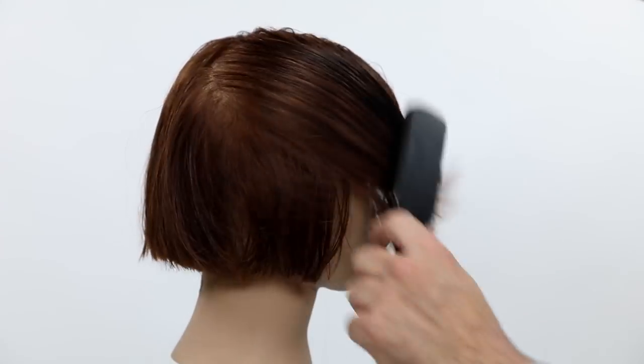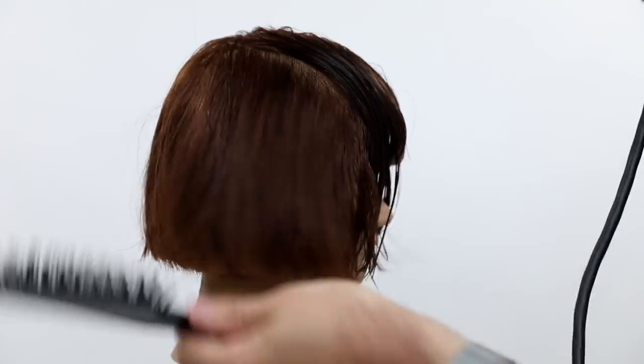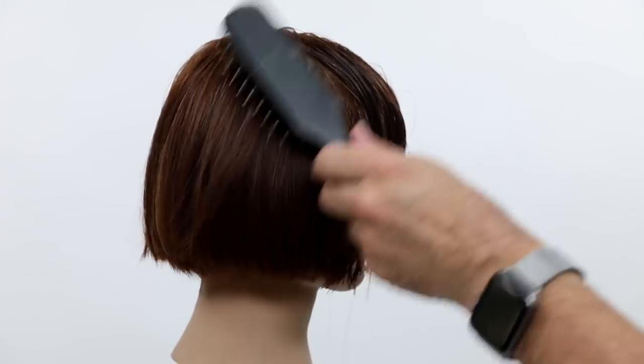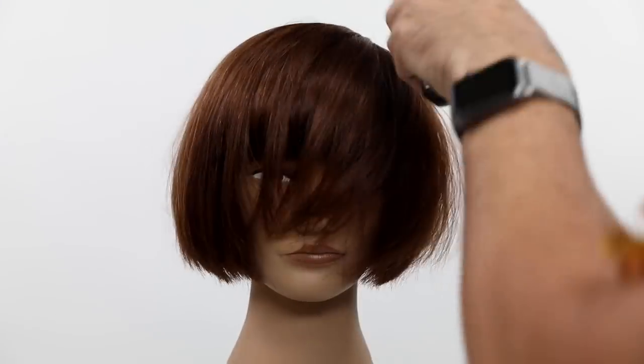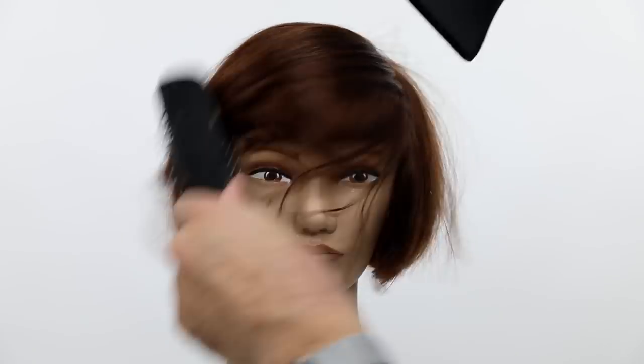So I'm using these products to kind of fatten up the hair a bit, to add that texture and just kind of show off the shape. So we do a flat wrapping technique to keep the hair nice and flat, but also using a vent brush to keep the root having a little bit of volume. And then I work that front back and forth.